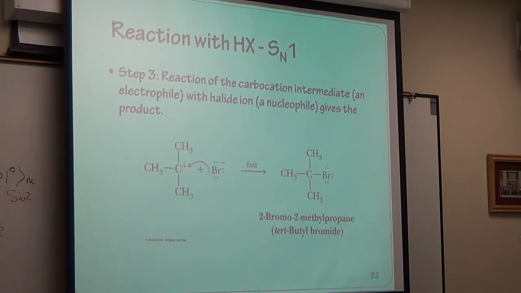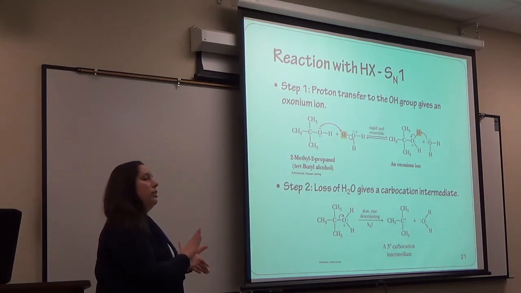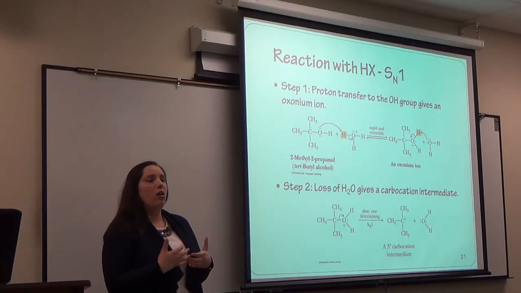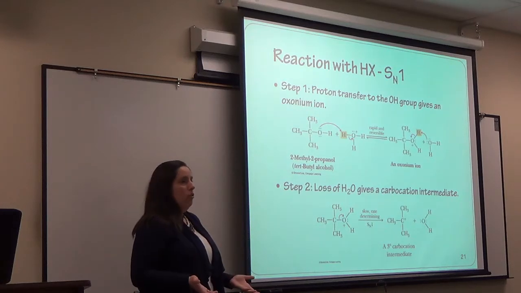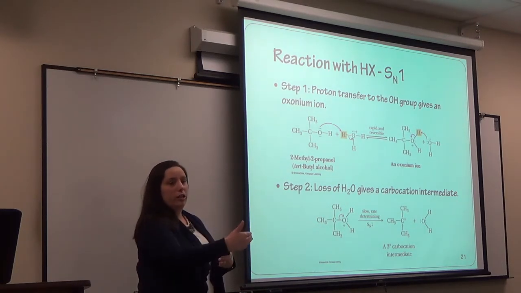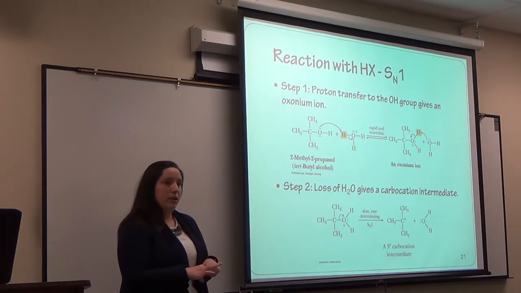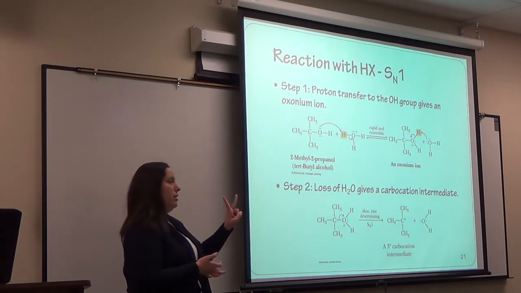We are at a stopping point. This is exactly where we're stopping. But does this make sense? This is nothing new. We just touch again on this point that for an alcohol, the leaving group is water. So when you think about the first step on all of these reactions, you should think of the need to convert the hydroxyl into that oxonium, which leaves as water. Does that make sense? So there's always this first step. Usually when we talked about SN1 reactions, we said it was two steps.